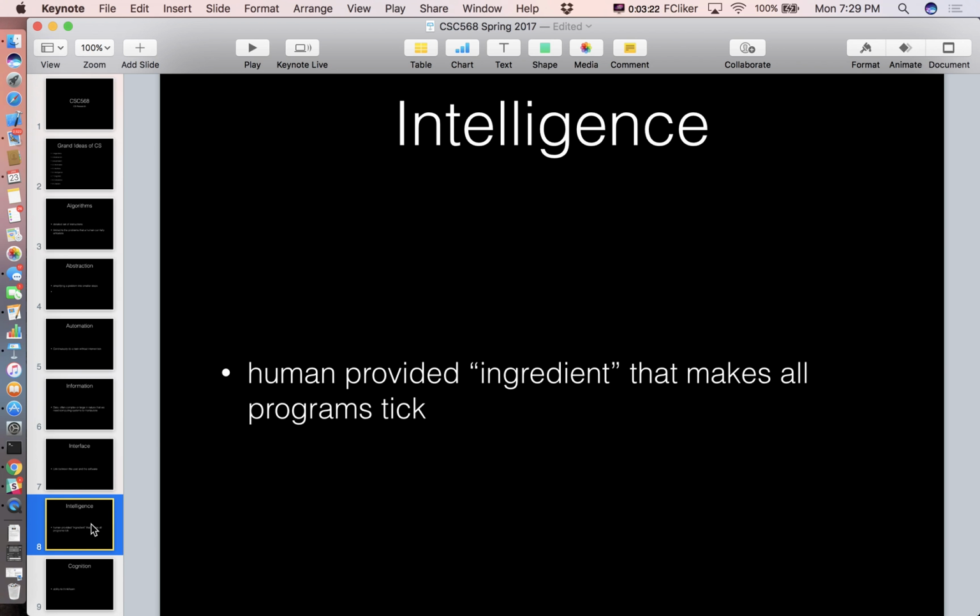As you might imagine, I mentioned that there's 9 grand ideas of computer science, and I've said that each of our projects are going to be 2 weeks long. So we're only going to be able to do 8 of them. As you might imagine, cognition and intelligence are going to go together. They're pretty related things, and we're seeing it right now, even at the high level. How do we differentiate those guys?